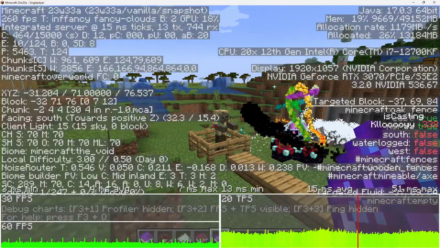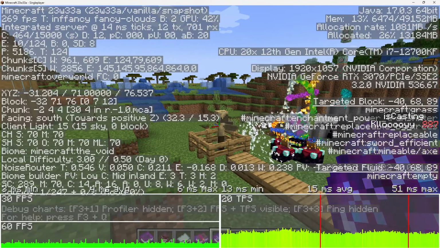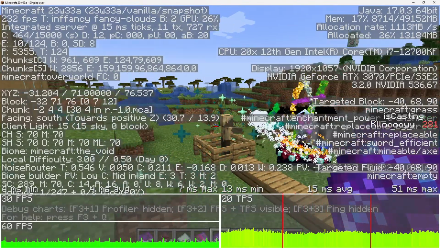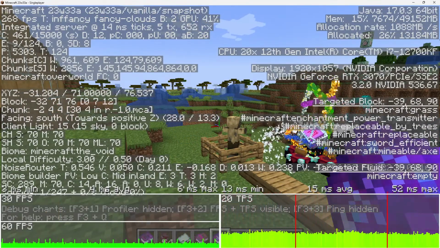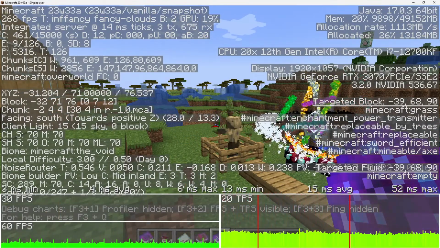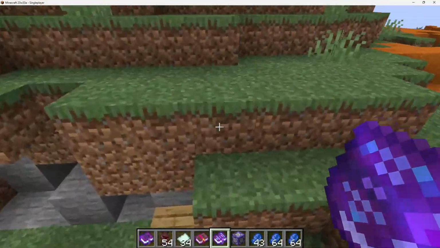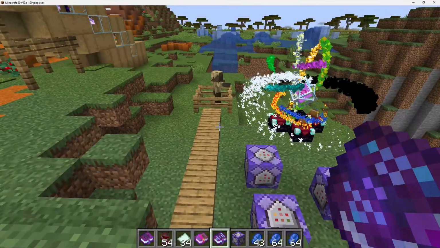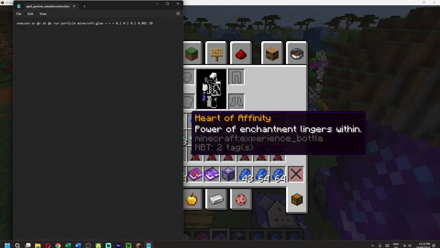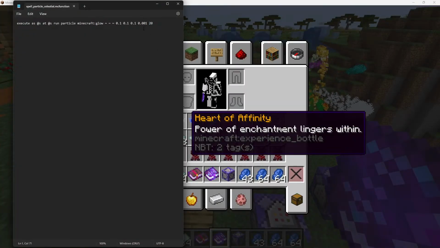So I haven't been looking at the TPS. Right, so when we cast, how bad is it? Well, there's actually hardly a spike, despite there being a lot of different stuff running in the background. It's pretty nice. I don't know how I feel about glow. If there was a way to condense it, right, but it's already at pretty slow speed.